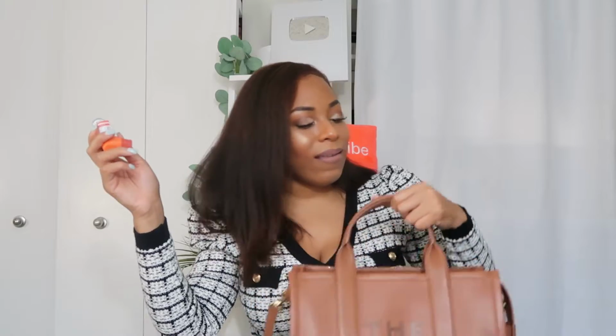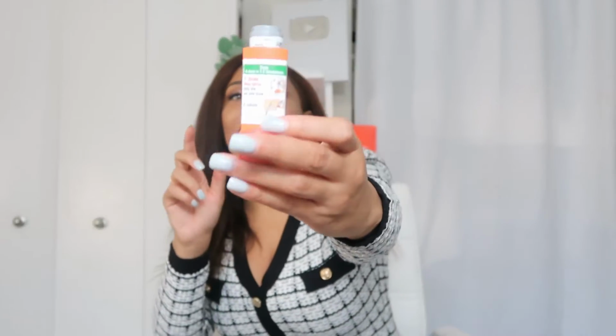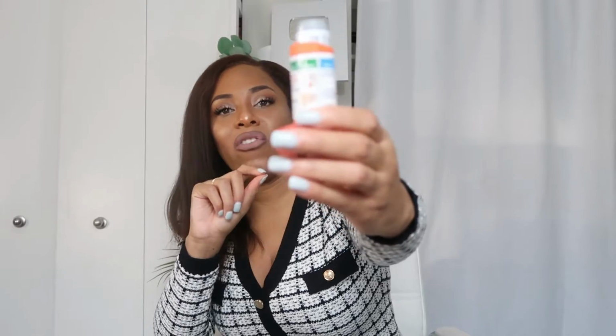And last but not least, I have the childish disease of asthma. Yes, I had it as a child and I thought I was gonna lose it. You know, turn 18, asthma goes away. In my early 30s, I still have it. It's never going away. It's a disease that will always inflict me. So I have this. It's actually the over-the-counter inhaler that they sell in stores. There's only one. It's promethazine.